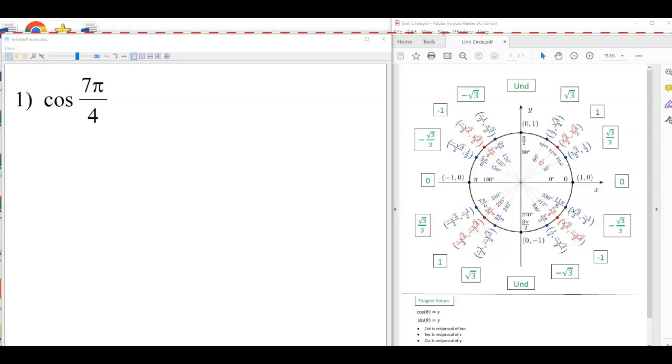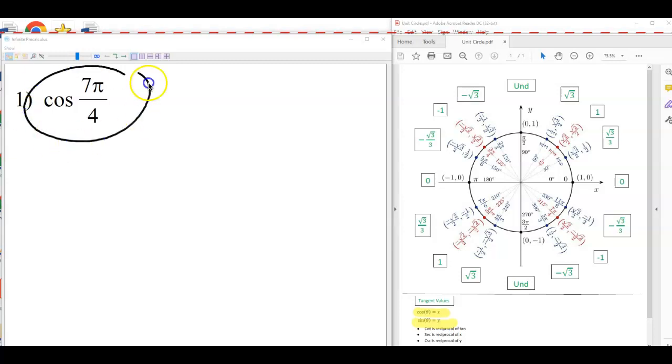Now, there's the unit circle over there on the right. It's got the radians on there. It's got the coordinates, and then the tangent values are in green. So we'll look at that as we go. Something important you guys need to be aware of is that the x-coordinate is cosine, the y-coordinate is sine. So let's keep that in mind for now. The x-coordinate is cosine, and the y-coordinate is sine.